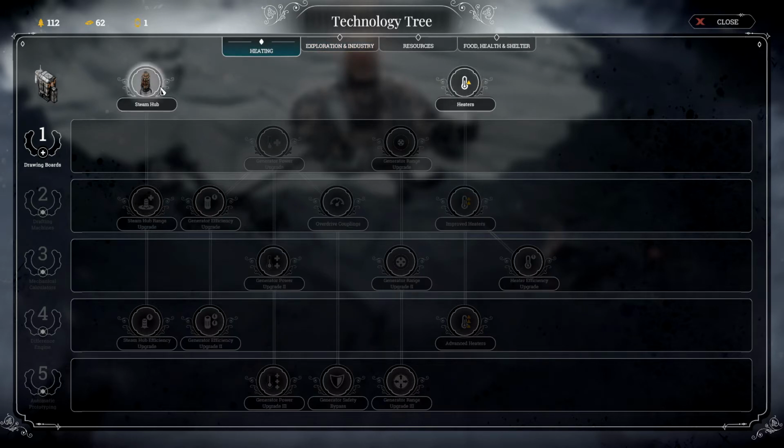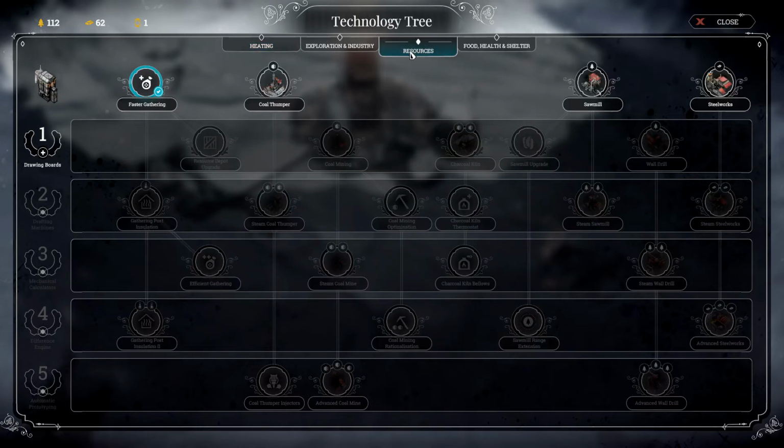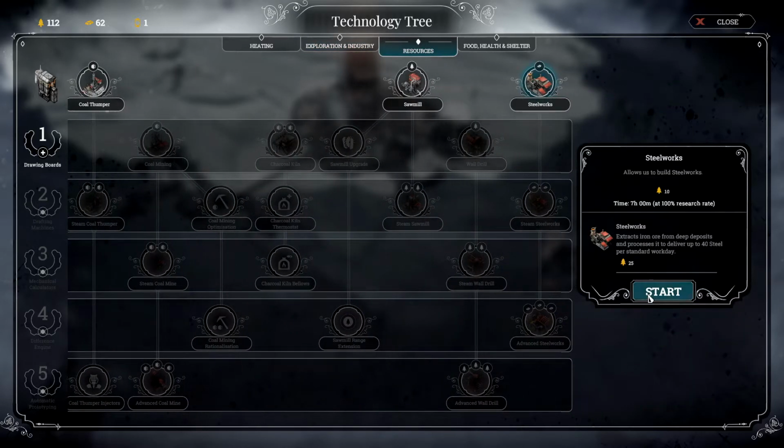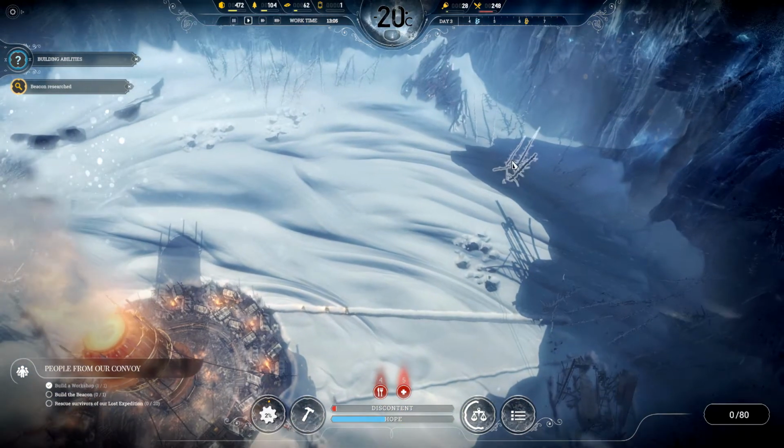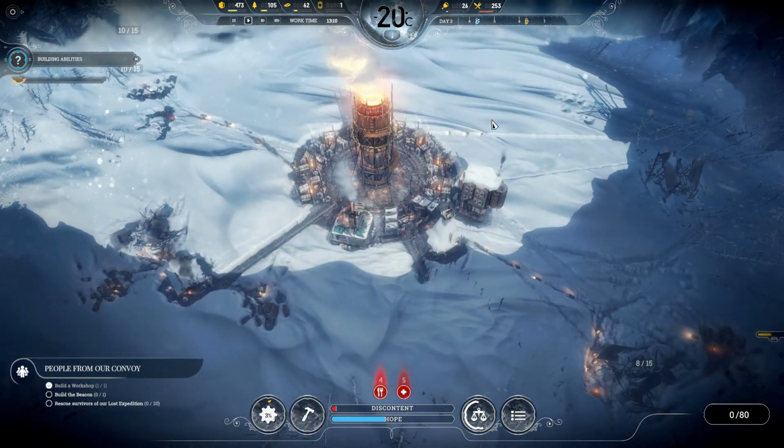So that's done. Now we can start to look towards this or this. Basically what I've found is you just need to pick one and stick with it, whether you go with heaters or steam hubs. I do find steam hubs better, but I'm actually going to do steelworks, to be honest. Let's get that up and running, because like I said, steel becomes a major issue later on. So if I can get that up and running early, that'd be really good.